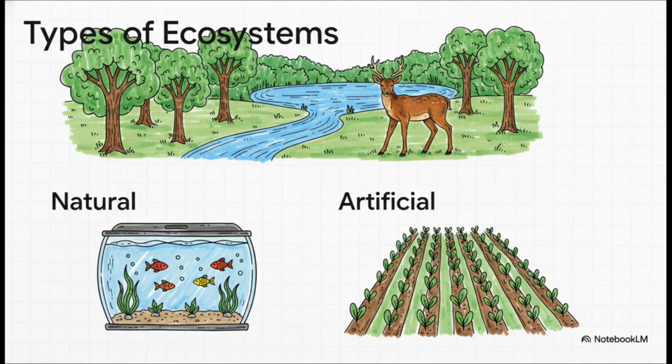So, ecosystems come in two main flavors. First, you've got the natural ones. Things that nature made all by itself, like a forest, a pond, or a big lake. Then you have the artificial ecosystems, the ones we humans have made. A great example is an aquarium in your house. And here's a super important point, please note this for your exams. A crop field, what we call a khet, is also an artificial ecosystem. Why? Because we humans are in charge of it, right? We add water, fertilizers, and all that stuff.